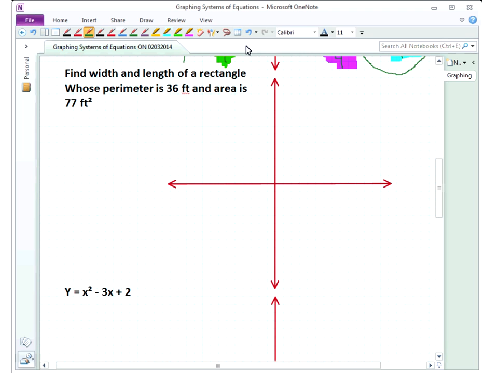Typically, when you run into the word problems, some of you back in probably middle school or earlier had to do area of a rectangle, area of a triangle, all of these things. They expect you to remember all of that stuff. Well, fortunately for us, the area of a rectangle is pretty easy because it's just length times width. Okay, so we're going to set this system up, and we're actually going to solve this system by graphing it. Okay, and this one's going to have an interesting answer, to say the least.